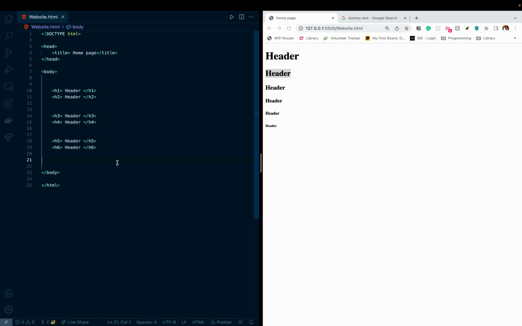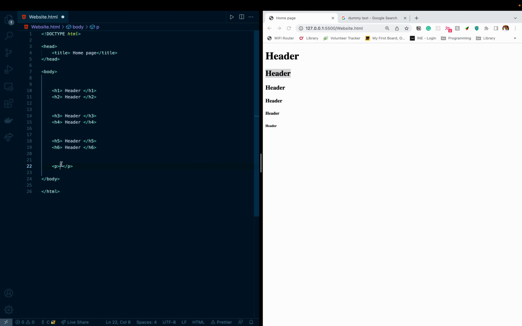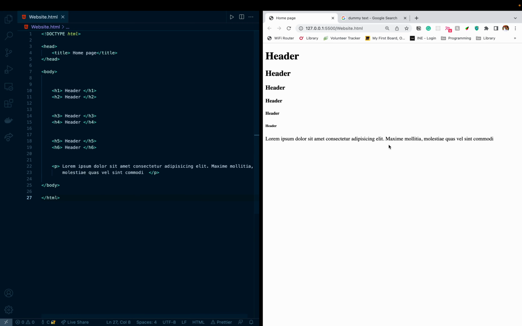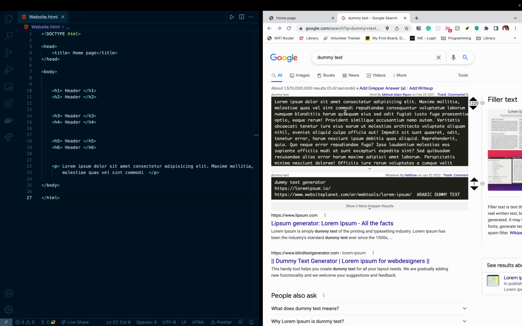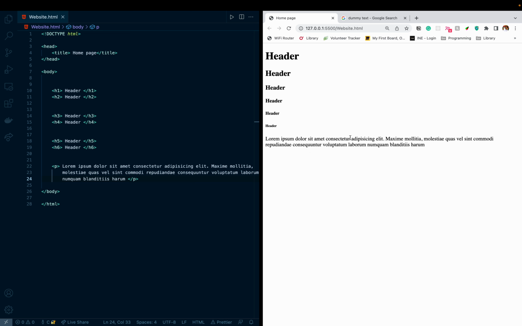Now, the next thing would be paragraphs. A paragraph is basically P, and as we last talked about the syntax, you open the tag and then you close it with that forward slash before the P or the H5 or whatever. Let's just copy some text here that we're gonna use as a paragraph to demonstrate that, and paste it here. Boom, we have the paragraph. Actually, I need a little bit more to talk about some really nice things, and boom, right there.